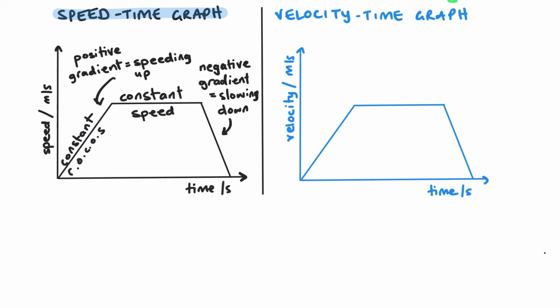If we look at a velocity time graph, when we have a diagonal straight line, that tells us that the velocity is changing and that it's changing at a constant rate. Now we've already met a term that we use for the rate of change of velocity, and that is acceleration. So because the line is straight, it means that that acceleration is constant.